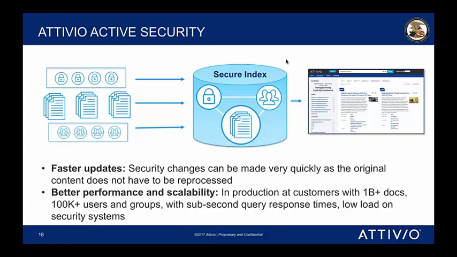Since this is in the index, the query is performed in milliseconds. When access control needs to be updated, Attivio simply updates the single table in the index, no expensive reingestion, and no reindexing required. This is an out-of-the-box feature for Attivio. If you get Attivio, we leverage these fundamental capabilities as part of the way our system works, leveraging our query time join, leveraging our graph query, and by doing so, this comes out of the box for Attivio.